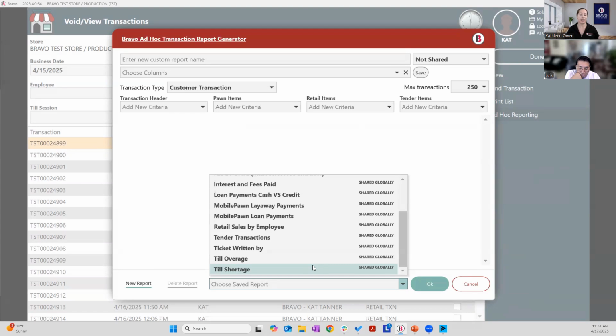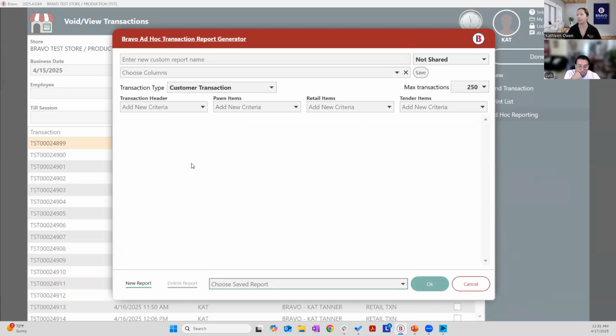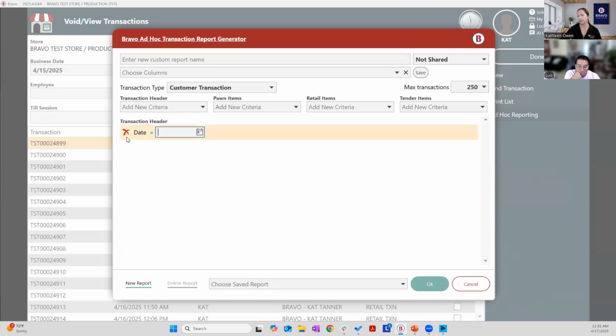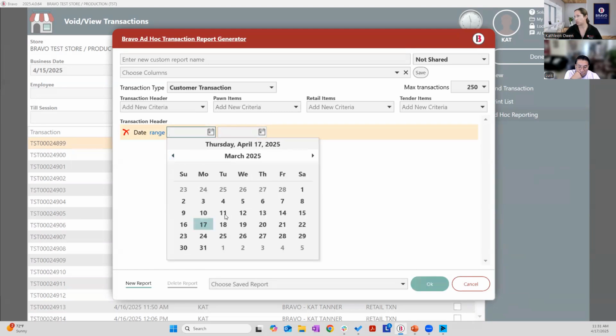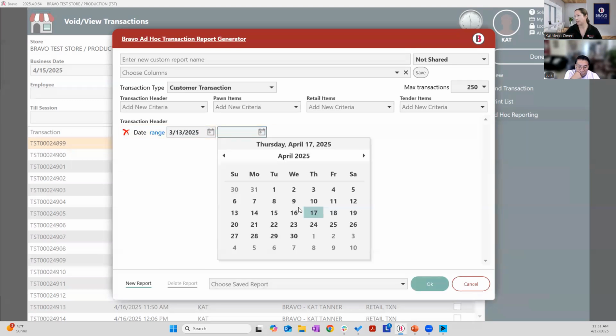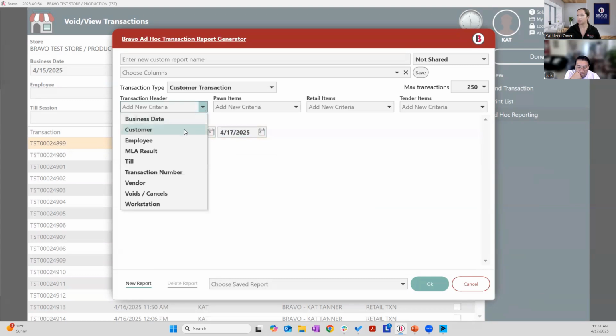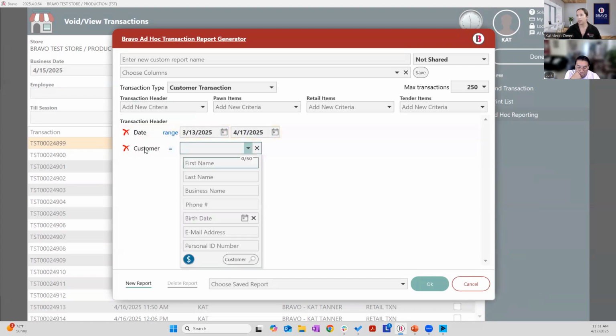So let's say maybe you want to see how many fast sales were conducted in a month. So we're going to pop into our transaction header and we're going to select our date. We're going to click on the operator because we want to see it for an entire month. So we're going to pop into March, put in today's date for April. And now the next thing we're going to do is take a look at the particular customer. Now in here, if you see that equal sign, you could search and see a specific customer.